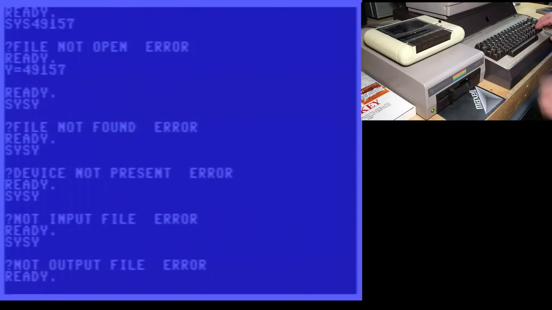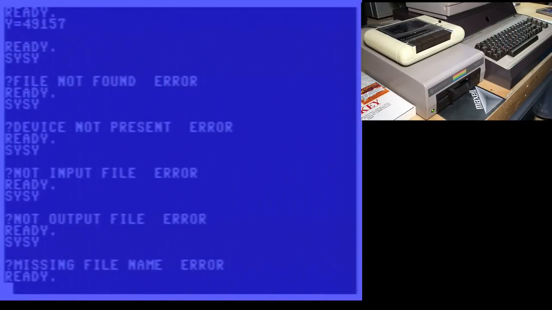and so on. Actually, I'd love to write a little basic program that would loop through these values. But unfortunately, every time an error is created on the Commodore 64, a true error that says error at the end of the line, then your basic program stops execution. I believe there's a way to work around that, but it's a lot of trouble. Today, I'm just showing you a quick example. This is how I generated all the errors used in that video for 64738.